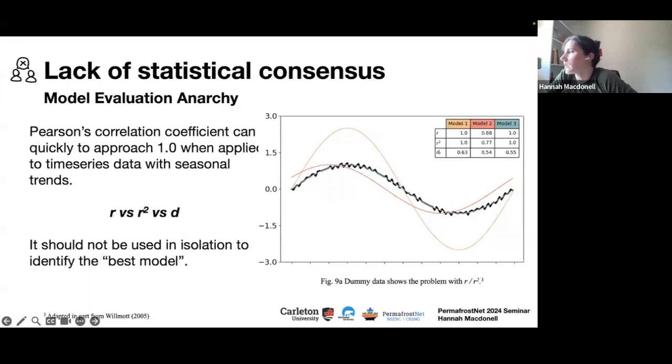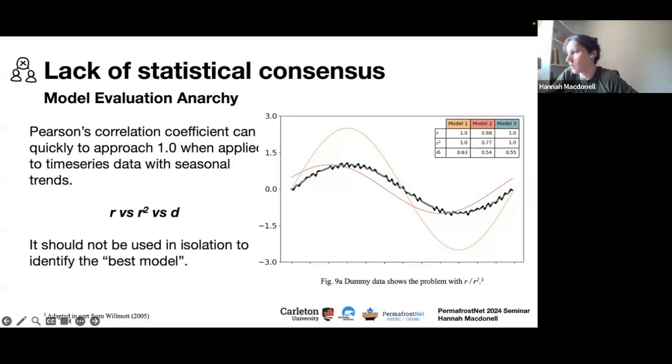And lastly, I just want to quickly point out a well-known problem with correlation. So Pearson's correlation coefficient. Scientists love using correlation to evaluate models. And to quote Wilmot, he uses this expression a lot, which I really like, that something has historical inertia in science. And Pearson's coefficient definitely has a bit of that. But there are two problems with this measure, at least in this application.